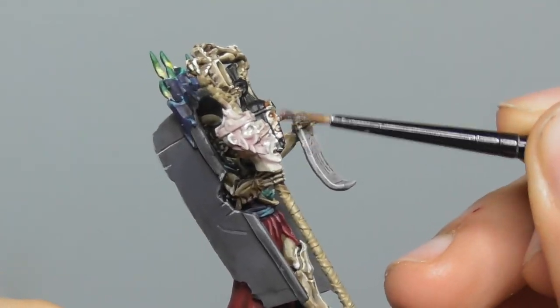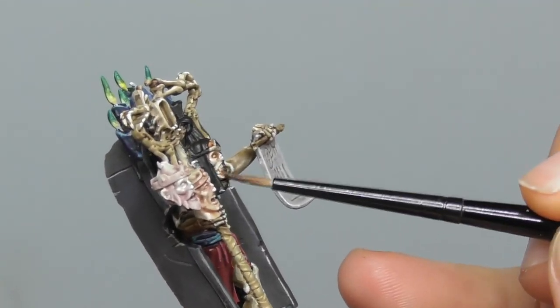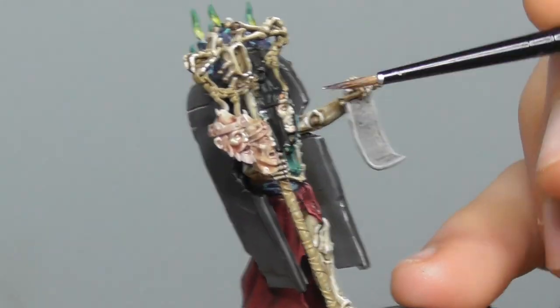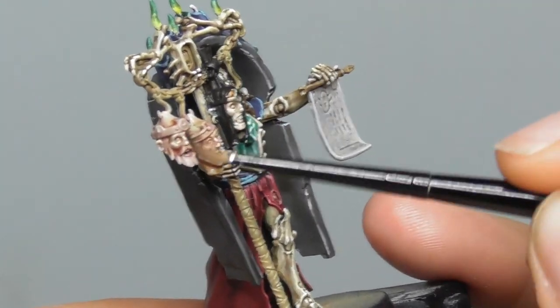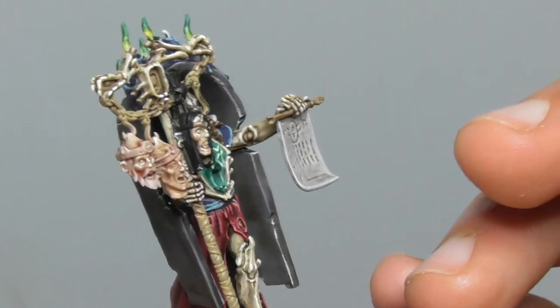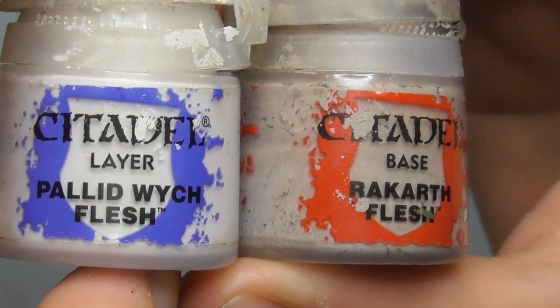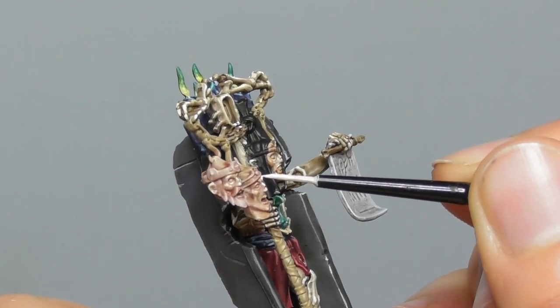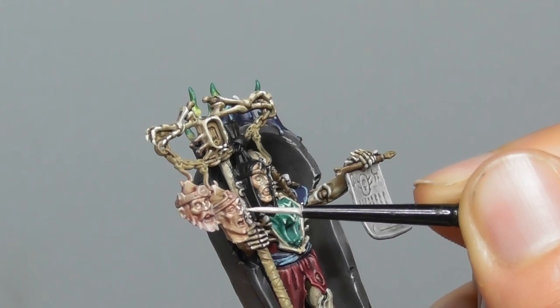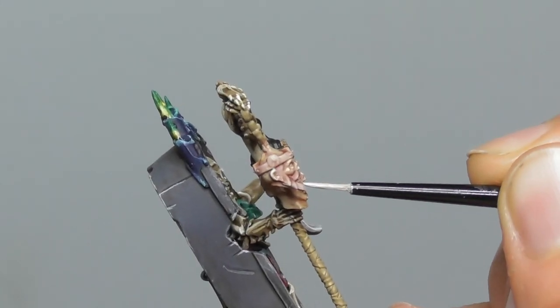With the Reikland Fleshshade wash, I start to wash down each head. After the wash is dry, I'm using Rakarth Flesh and Pallid Wych Flesh, a 1-to-1 mixture ratio, and start highlighting the heads again.